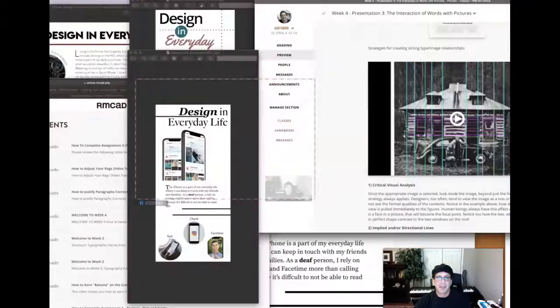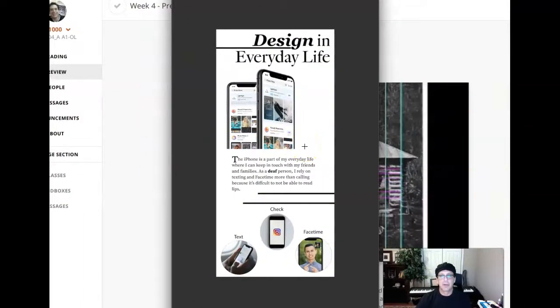Okay, so again, I don't want to give you too many clues, but I really want you to go through the requirements, and then I really want you to go through those course resources again, and do it again after that. It's really, really important that you do so. I promise you that once you look at those resources a few times, your second iteration will come along much easier. But basically what we want to do is make sure that image is dominant, and then work from that.